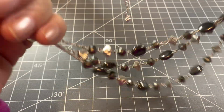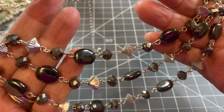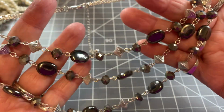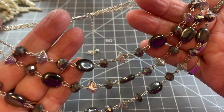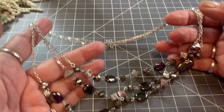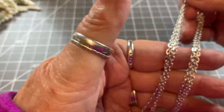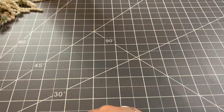I thought this was something, but it is hematite and silver beads and AB faceted glass beads. It's lightweight. These are very light. The spacers, yes, it's lovely. And the silver tone on this is fabulous. Look at that. Yeah, this looks like it's brand new.